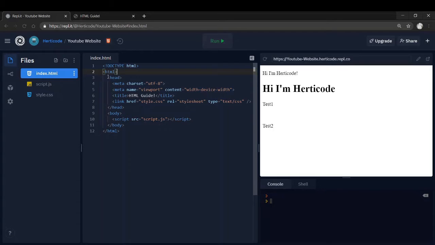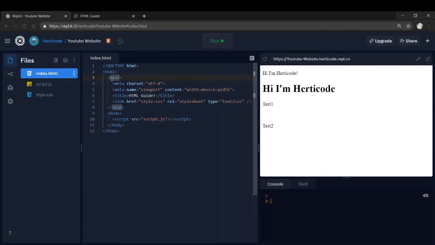Then we have the html tag, and you can probably tell what that does. It basically sets that this area is an HTML document. Then at the bottom, with the same indentation, is the closing html tag. What that slash does is this one is saying we're going to start an element, and this one is saying we're going to end the element because it has a slash. The doctype doesn't have an end because it's saying that this is an HTML document, and you can't end that. So you can see that we have these declaring that this area is an HTML document.